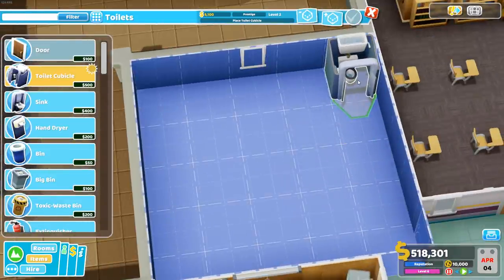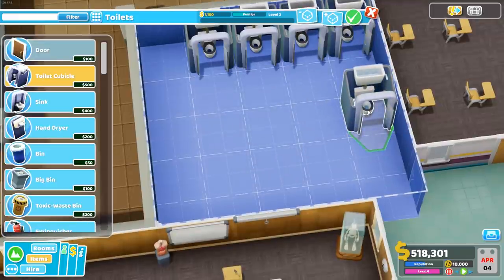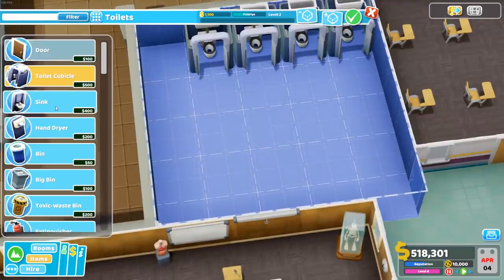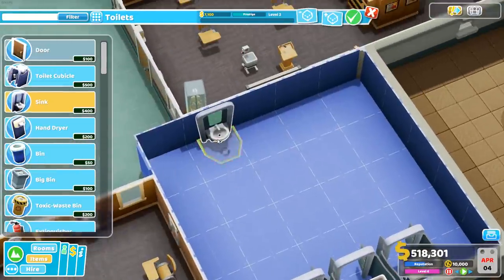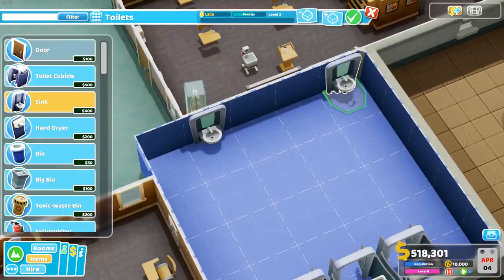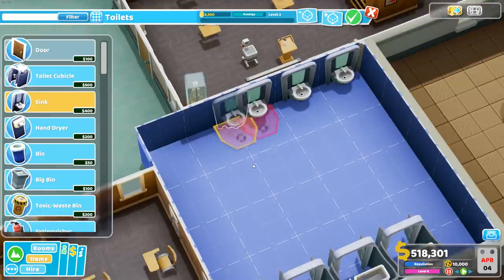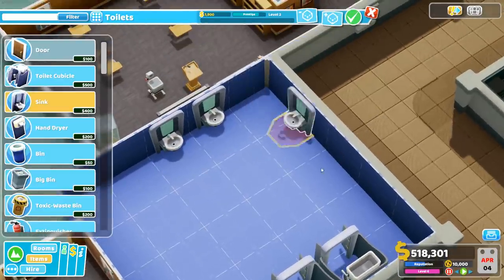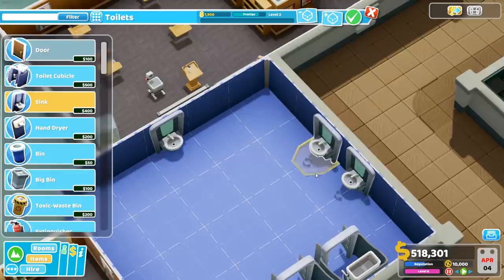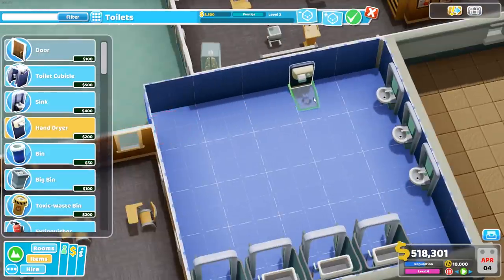Cubicles. This is going to be quite a big toilet, but we are actually going to make it staff only. Now I constantly see talk online about hand dryers and stuff not actually being that good, but we kind of need them in there, don't we, really? Let's make better use of this space. Let's put one there. One there. One there. And a couple of hand dryers here.